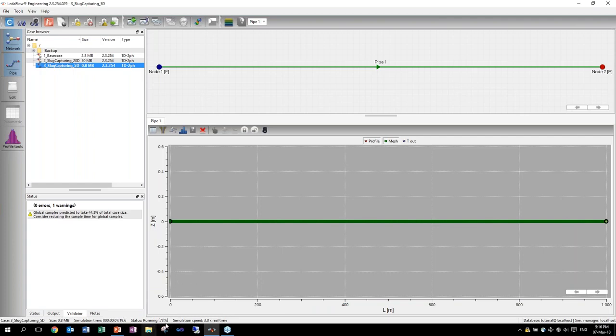Yes, so let's see, the simulation is almost done. So we can have a look at some of the post-processing capabilities to finish off this demonstration. We're using the slug statistics module now. We also have a slug size module, but that is more for analyzing things like large waves or maybe terrain slugging, so you can compute the size of your separator or slug catcher. But the slug statistics module provides you with the statistics of hydrodynamic slugs typically.